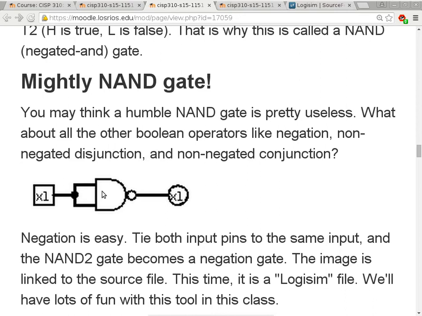But if you're not convinced that this is really just negation, guess what? We can use a truth table. The input is x, and we can call the output y. In this case, how many inputs do we have? One single independent input. In this class, I use 0 to mean false and 1 to mean true. If the input is 0, then both inputs into the NAND gate will be 0, right?